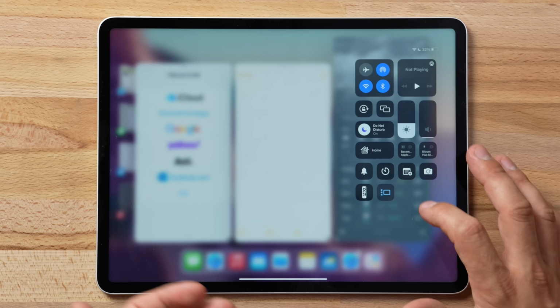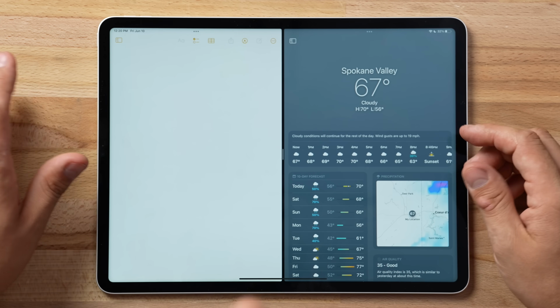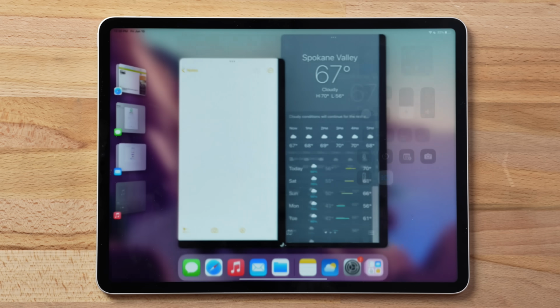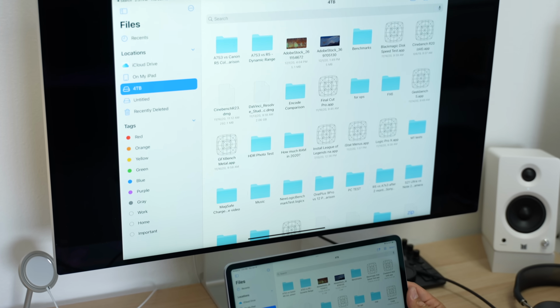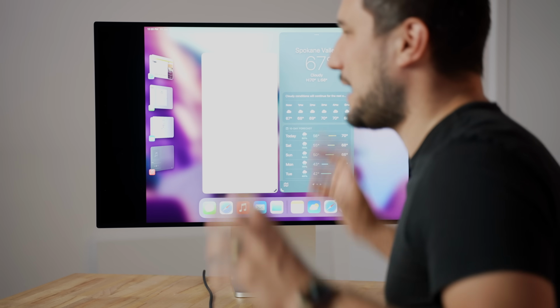And then if you're not a fan of it, just turn it off and you could use your regular side-by-side applications. The biggest issue is the fact that this is M1 exclusive, and it doesn't make sense why. There's a lot of proof that it shouldn't be. I'll explain in just a sec. Now, one thing that this does also add, finally, is external display support properly. In the past, with iPadOS 15, you can use mirror display, but then you have these giant black bars on the side. Just like that, you guys actually just saw it there for a split second.